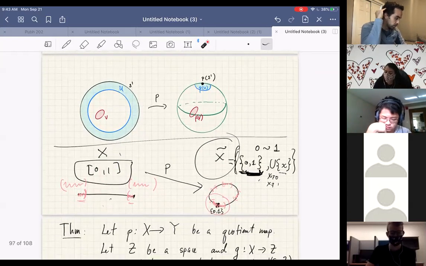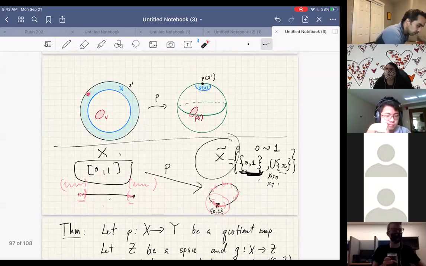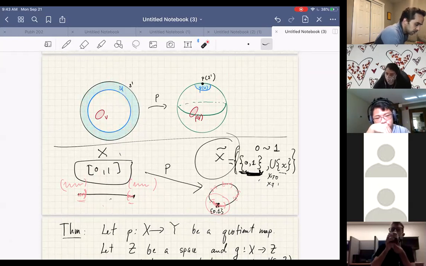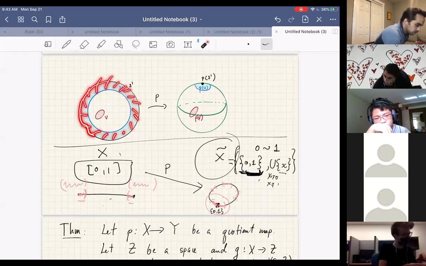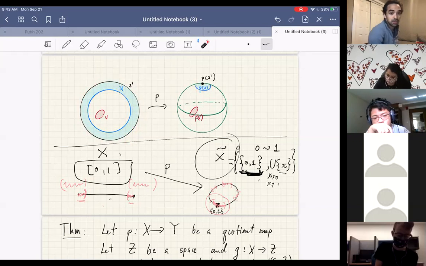And this was a picture of the open sets, right? So this U here, this collar U, can be thought of as an open set around the boundary circle, right? Containing the boundary circle. And that open set in this identification goes to a little disk around the point, which represents the class of the boundary circle after making the identifications.